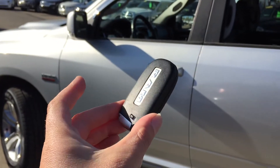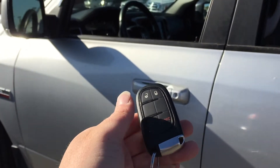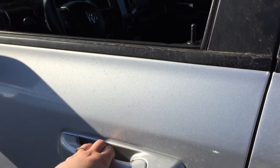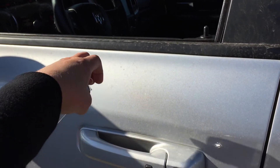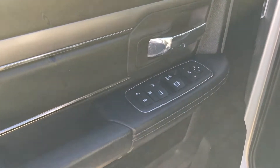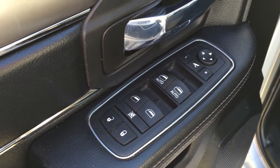Helping you inside your 2013 Dodge Ram, we've got this fantastic proximity key with keyless entry and panic button. You walk up to your doors on both the driver and passenger side, put your hand in there and the vehicle will unlock. To lock it, you just push this button. And a great feature is that you can no longer lock your keys in your vehicle — the truck is going to sense it and let you know.